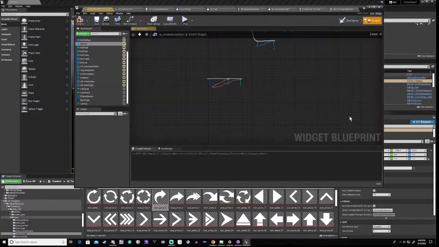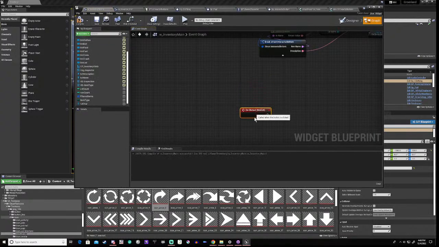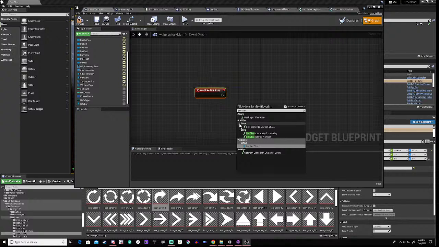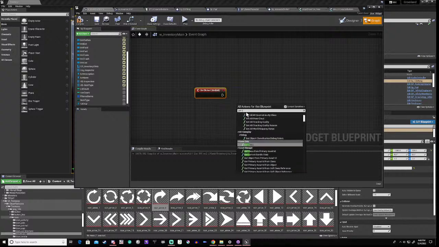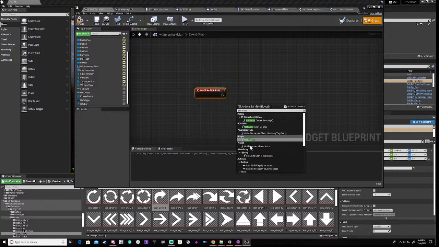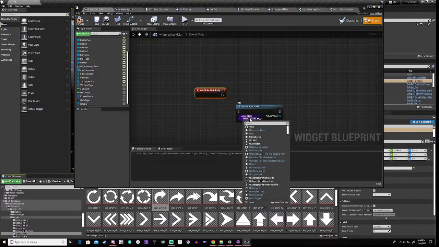Right, we're going to do on clicked, and get actor of class. It's not get characters, what am I talking about? It's get actors. Get actor of class, and it's inspect.